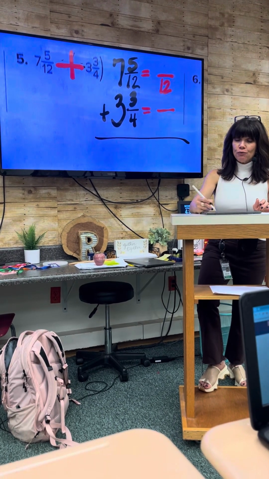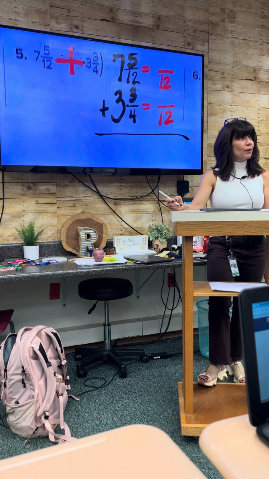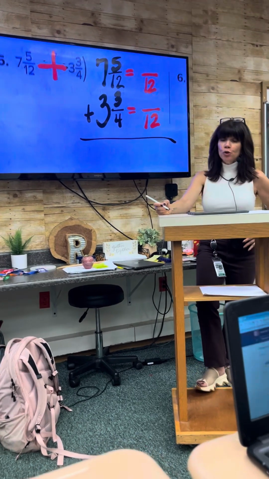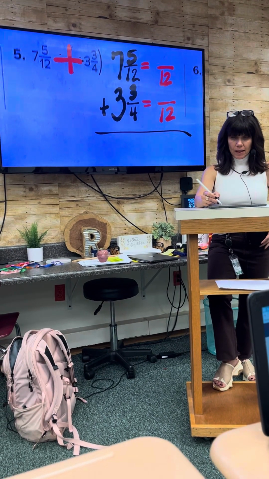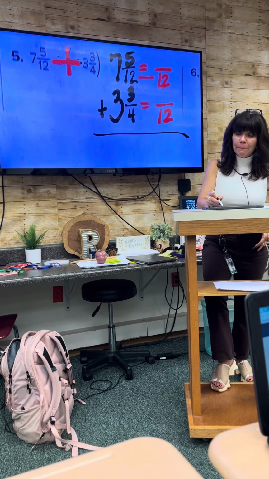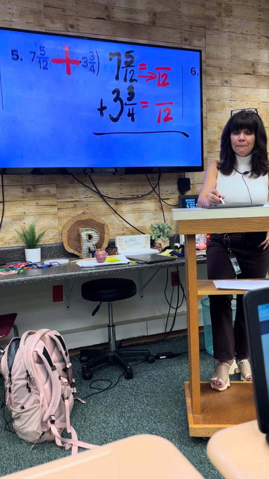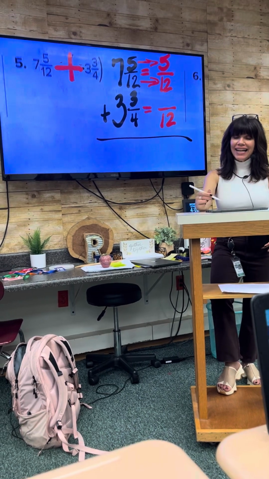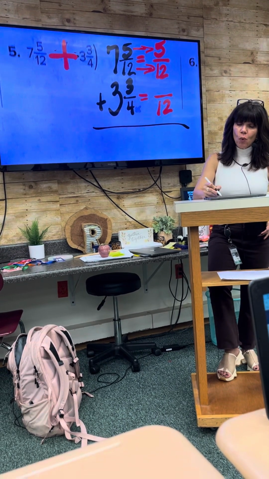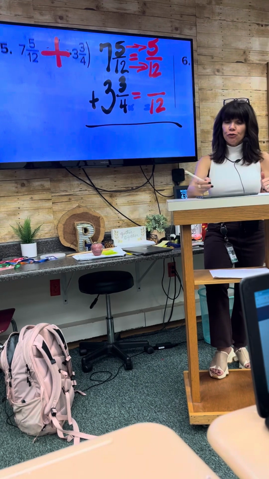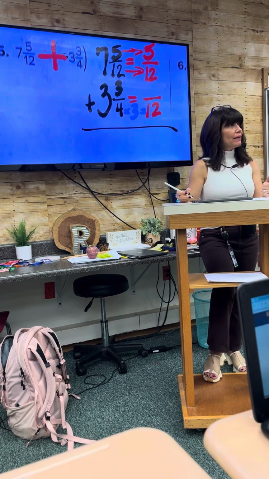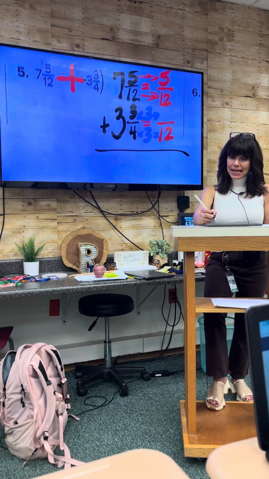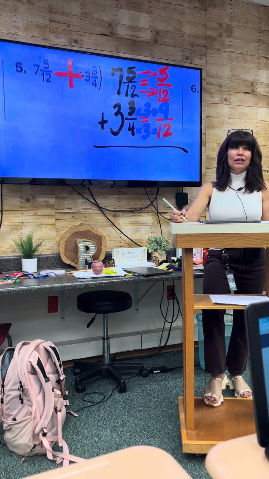12ths. Everybody please write 12 across from 12 and 12 across from 4. Since I am keeping the denominator 12ths, what am I also keeping for the numerator? Well, do you see how I just copied the 12ths? So let's copy the numerator. What is it? 5. And then down below, I need to ask myself, 4 times what equals 12? 3. What shall I then multiply the numerator by? Also by 3, giving me what? 9.